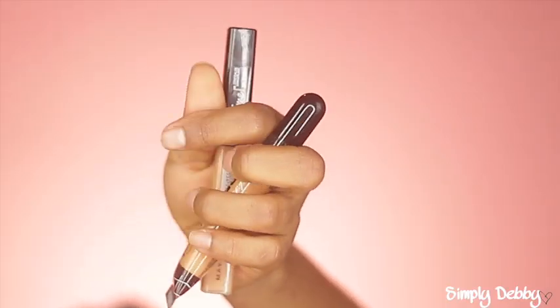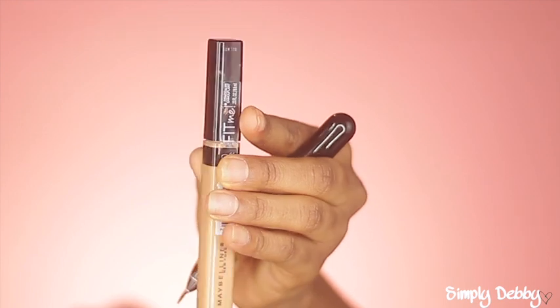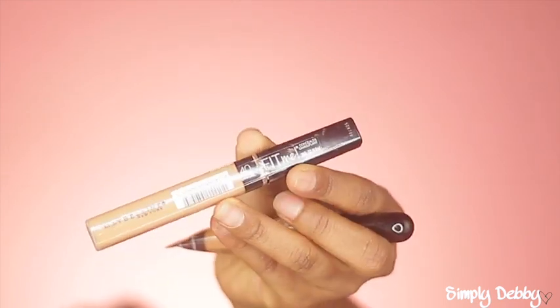Okay, so to conceal, I'm going in with these two concealers, the Fit Me Maybelline Concealer and the LA Girl Pro in Fawn.